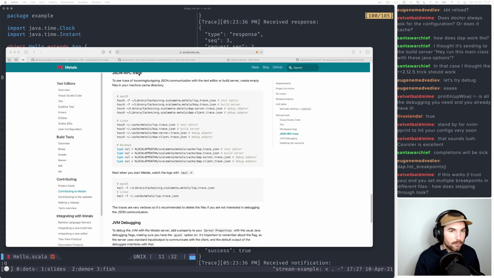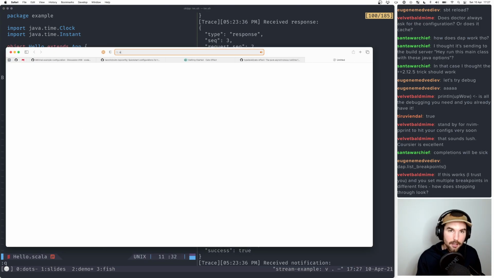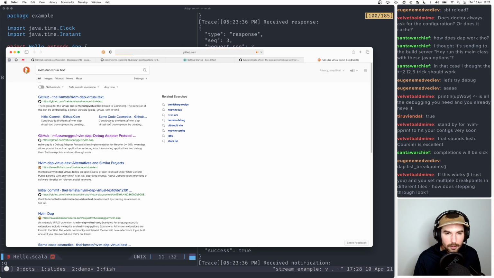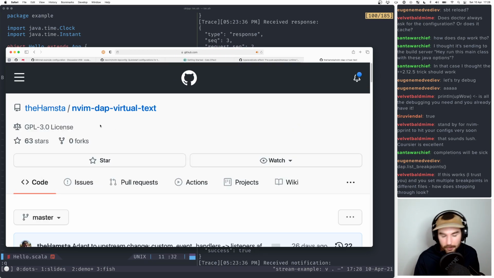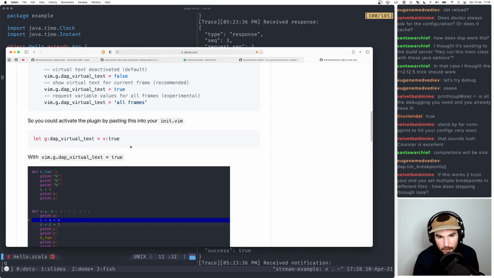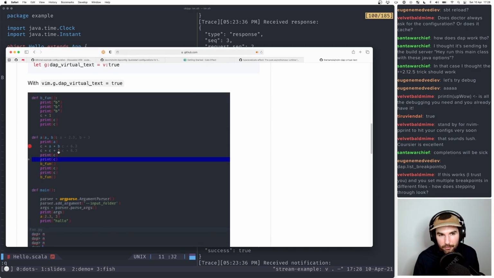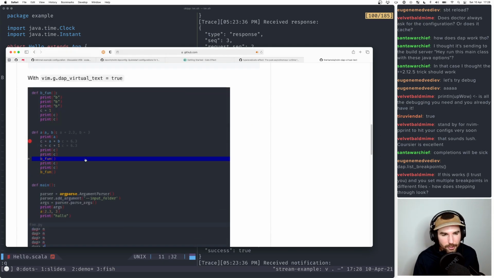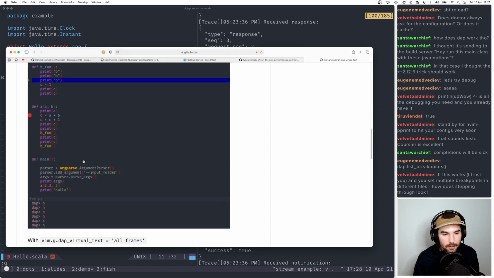Let me show you actually. nvim-dap-virtual-text. This is kind of a cool plugin too. So yeah, when you're stepping through, you can actually see the values via virtual text. So this is pretty cool.